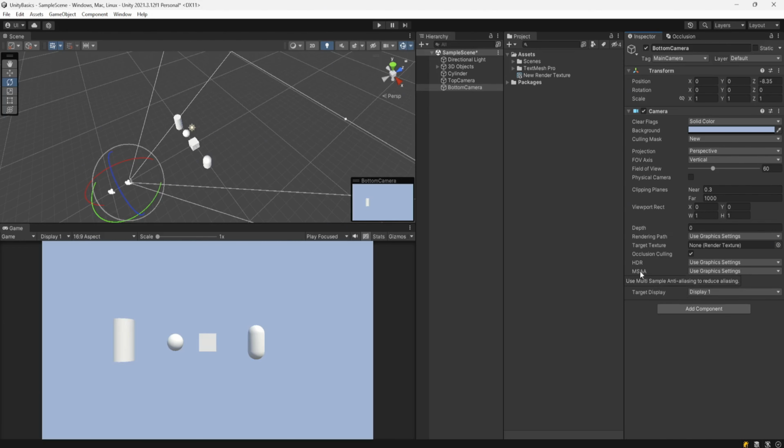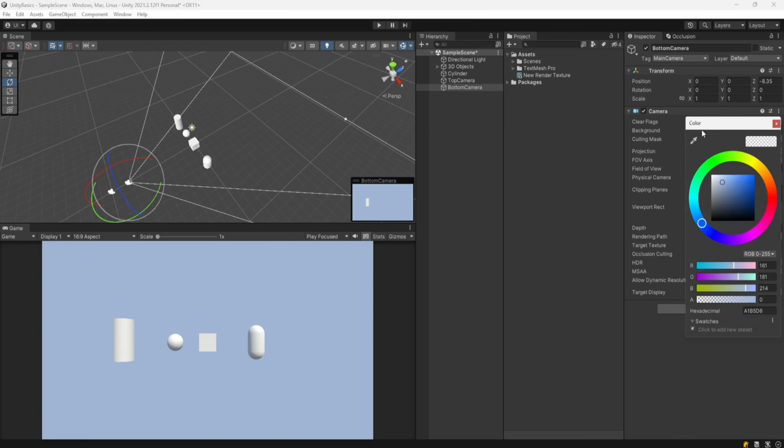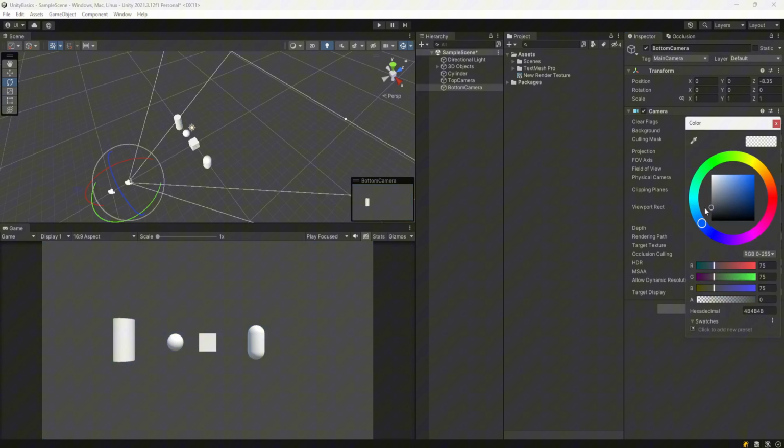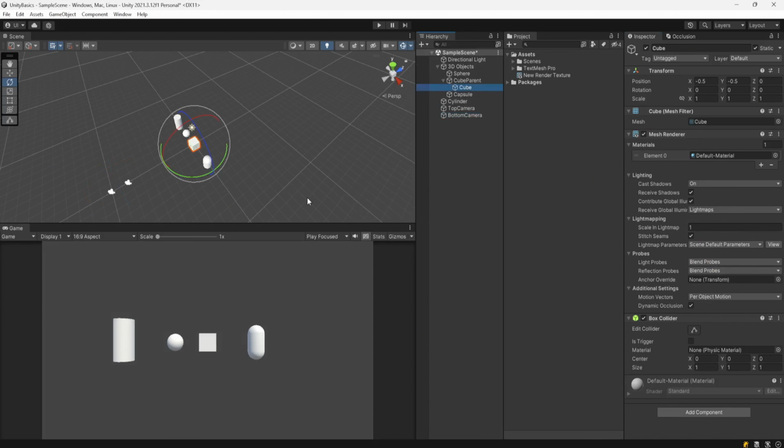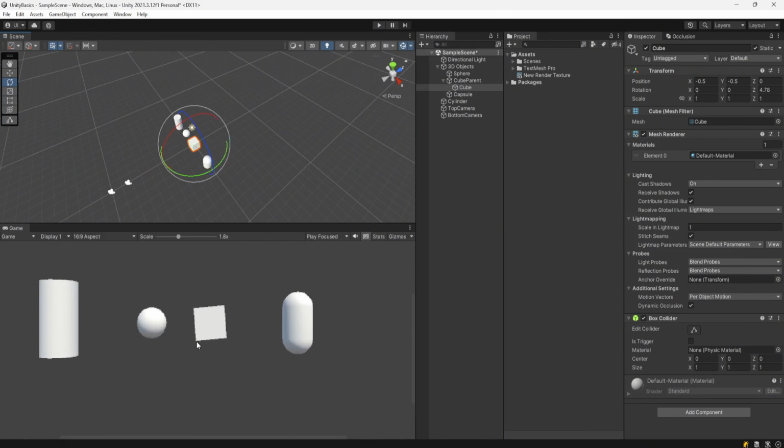MSAA, which is multi-sample anti-aliasing, is to reduce the jagged lines. For example, let me make it dark so that we can see the jagged lines. In my cube, let me try rotating a bit. If you zoom in, you can see so many jagged lines.